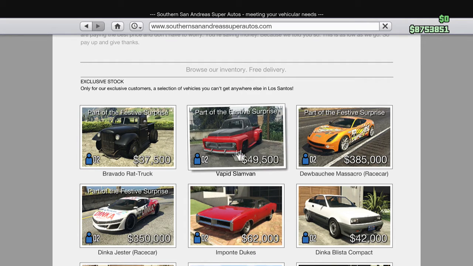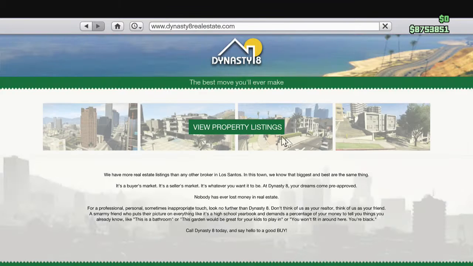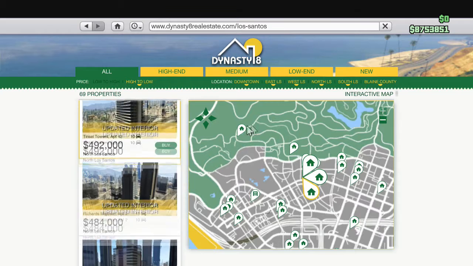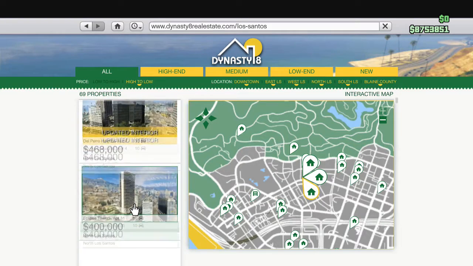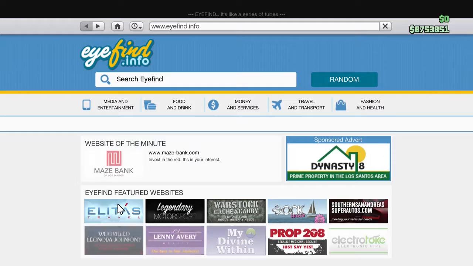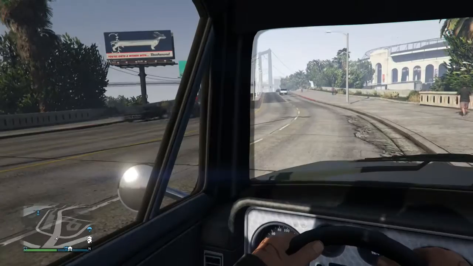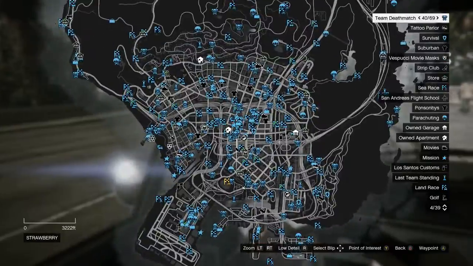But I only bought this one right here because I like the 1950s style trucks. My brother owns one, so that's pretty cool. Also, you can have up to three properties now. See the updated interior on some of these? Some of the higher end ones. So I have three properties.